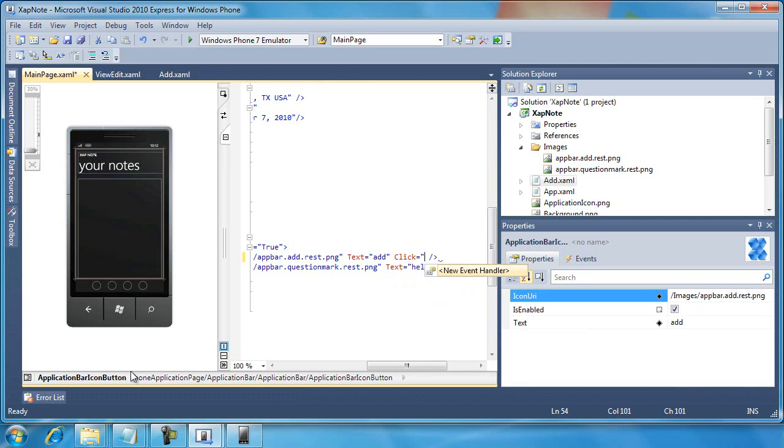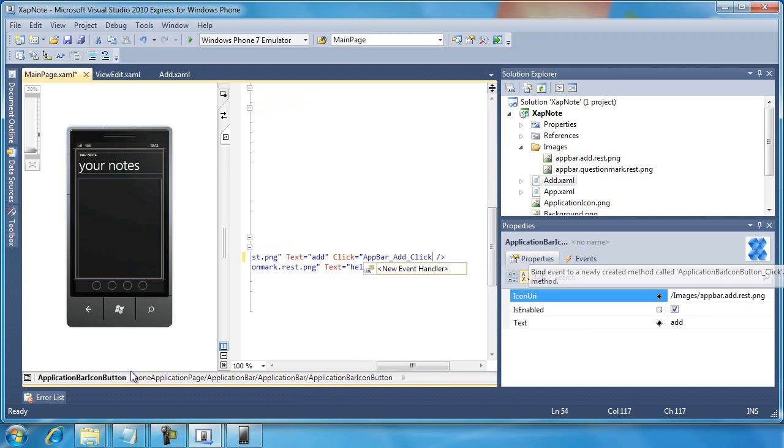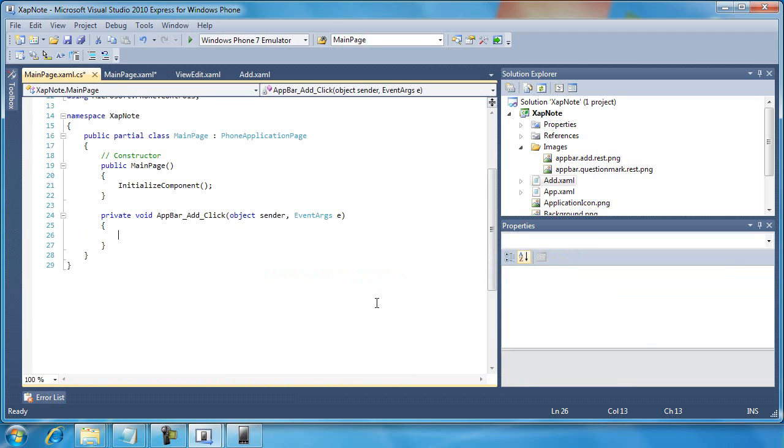Let's call it click equals, and I think I'm going to call this add click, because I don't like how they name things when it comes to the app bar. All right, so then I'm going to right click and say navigate to the event handler. What I'm going to do in here is, when you click this, it'll just create one file. And I'll remind myself why I'm doing this. My intent here is probably to strip this code out at some point and put it in the add page or put it someplace else. But for right now, just to mock up this functionality, this is where I'm going to start.